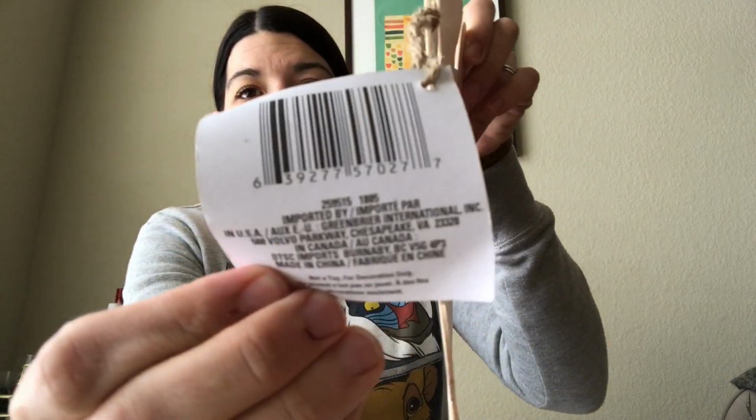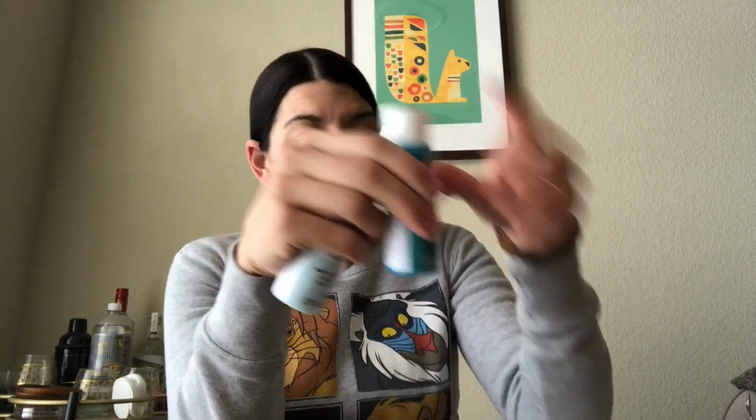But now we're going to get started with this week's project. What we're going to make is a wall art piece using the Snowflake MDF from Dollar Tree. So let me go through everything we're going to need. You're going to need one of these. That's the Snowflake cutout. It just says decor on it on the tag, and that is the barcode if you're looking for it online.